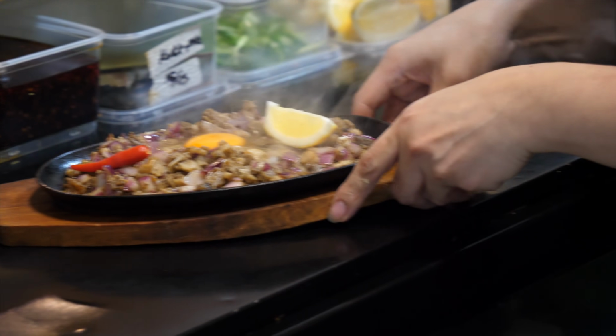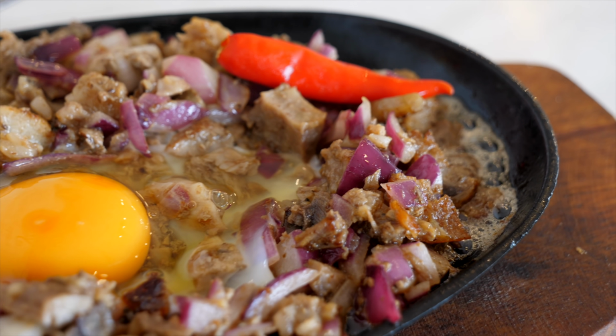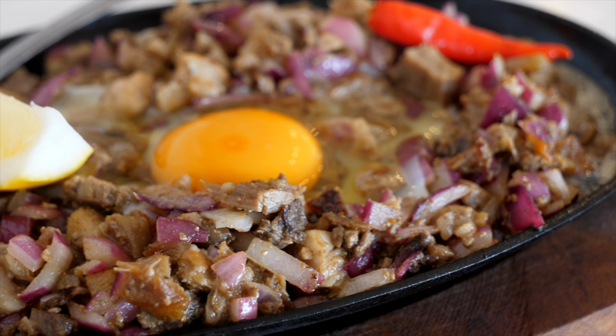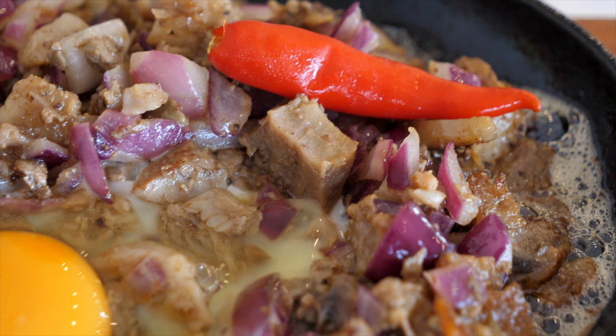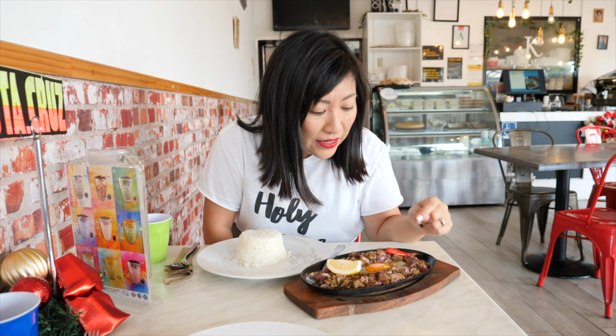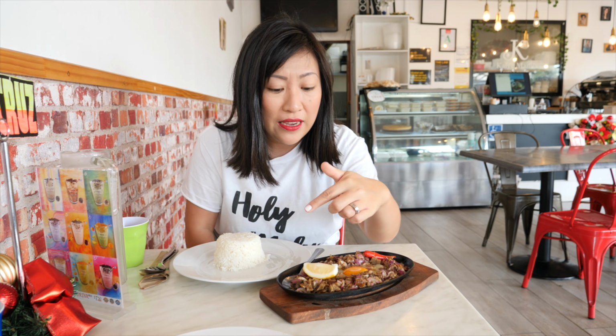When the pork sisig arrived on the table, the overwhelming smell was that of the liver. It's got a really earthy smell. So it's got chicken liver, chopped up pork meat from the pig's cheek, so cheek meat, which will be really tender. And then it's got onions, red onions, and some seasoning in there, chili dressed with lime.